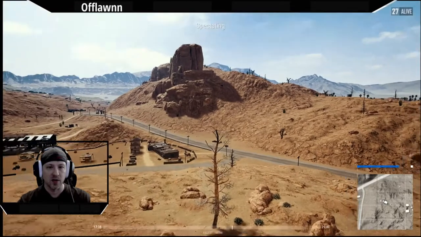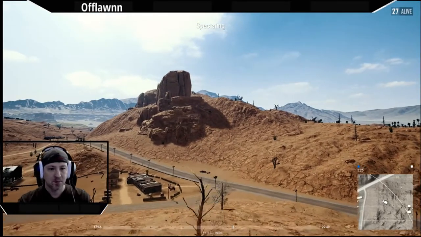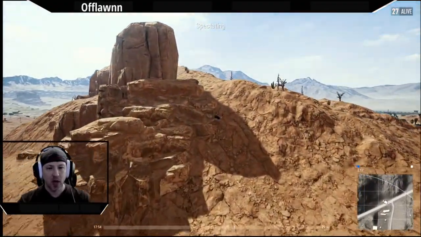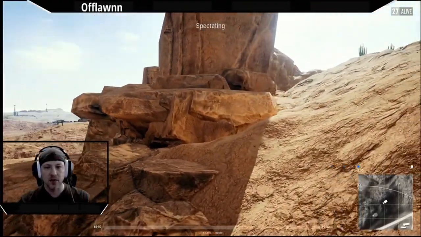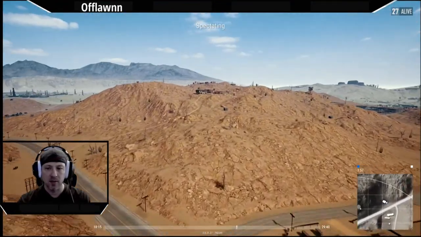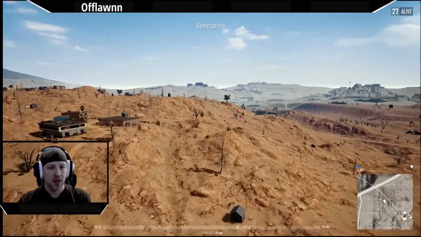Yeah, right there is when I start taking some shots at Zelt, who had worked his way over. I hit him a few times. I don't get him down, unfortunately, but he works his way back up around the hill. And I take shots at him. I take some shots at some other guys, too, that we'll end up seeing.